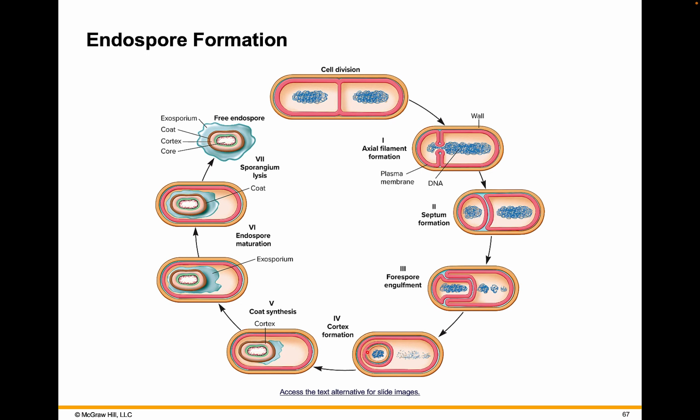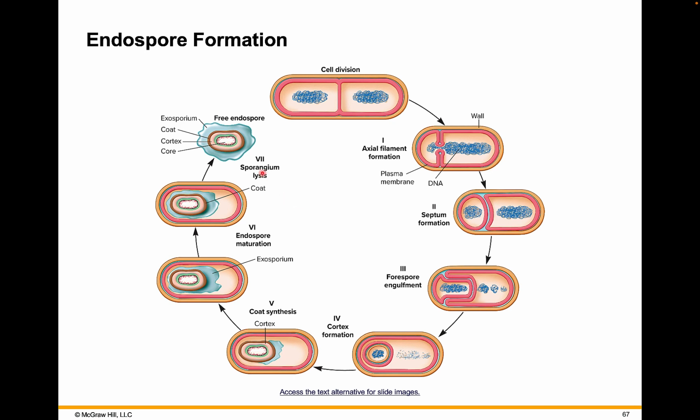At this stage, cortex formation happens with all the enzymes. The peptidoglycan layer is being laid down here. You can see the thick peptidoglycan cortex is formed, and the coat is being synthesized. And this slimy exosporium can be on the outside. Sometimes the exosporium is not there, but it is a layer which can help them stick to certain structures or prevent too much desiccation. But again, the structure with or without the exosporium is still very, very stable in the environment.